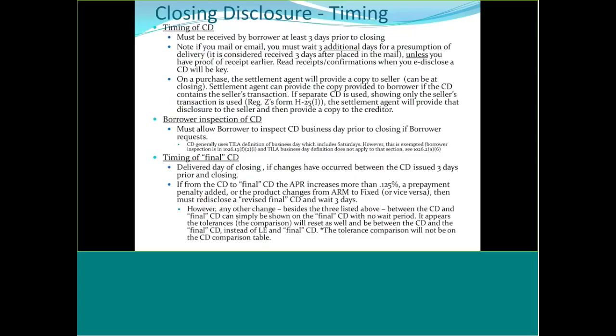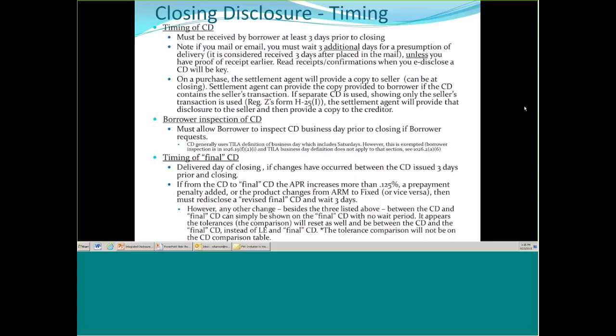Closing disclosure, so that's what it looks like. What is the timing around that document? Well, this is what's received a lot of the discussion, a lot of the attention. The CD, or this closing disclosure, must be received by the borrower at least 3 days prior to closing. Right now, we're used to the borrower getting that HUD-1 and final TIL at the actual closing table day of closing, but now this is going to be backed up 3 days, and this CD will be provided to the borrower at least 3 days prior to closing. There's no exceptions to that, no ifs, ands, or buts. It must be at least 3 business days prior to closing.